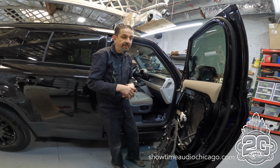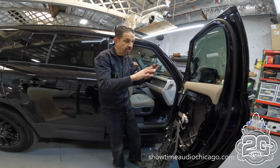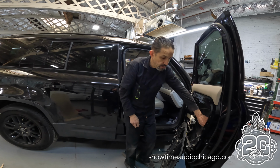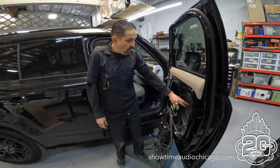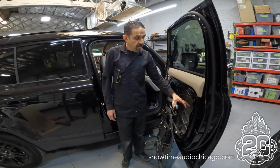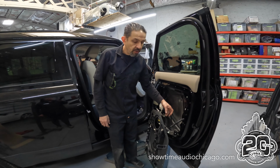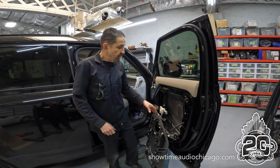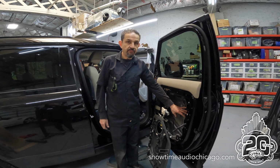So quieting the cabin, they're doing it with ANC, which is speakers, as opposed to actually quieting the vehicle with sound treatment. We're gonna do our stage 1, our stage 2, and our stage 3. Our stage 1 typically quiets the cabin the most. It gives this outer metal more mass and gives the door more of a thud. That basically helps with eliminating some of the noise for the vehicle.